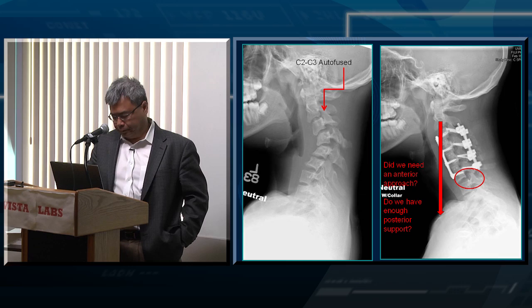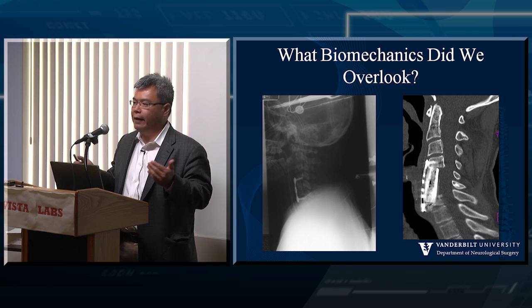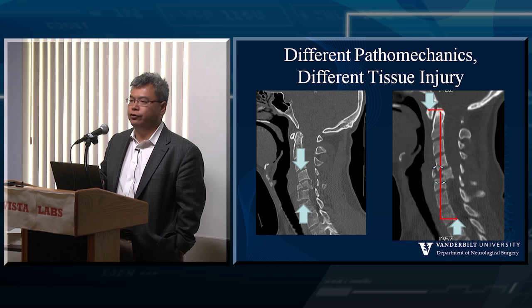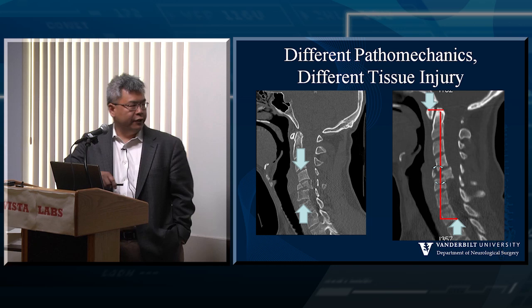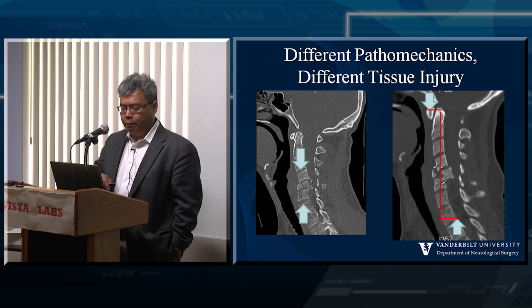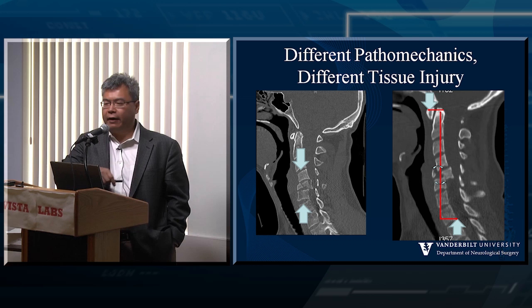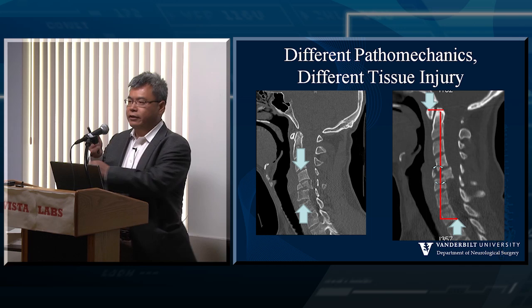Sometimes when you have two separate situations — one patient who had a corpectomy and plate that did fine, another who had a corpectomy and plate that started failing for the same type of vertebral body fracture — you start realizing that different pathomechanics and different tissue injury mean not every deformity is the same. For example, this patient has a compression fracture where the posterior elements and ligaments were not disrupted — by putting in a corpectomy cage, all you had to do was create another area of axial loading to support it. That's different than a teardrop fracture where the ligaments are disrupted, facet joints ripped apart, and the surrounding support structures are gone — put that cage in and it's going to start slipping loose over time because it won't hold in shear.